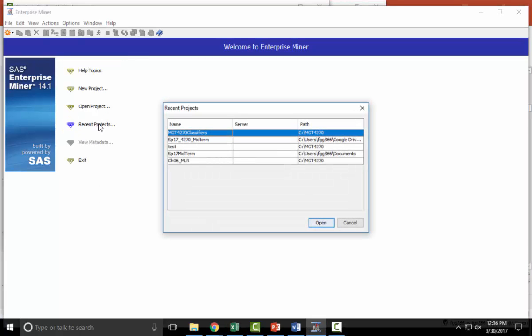Okay, let's open the project that we've been using, which is that one, classifiers.